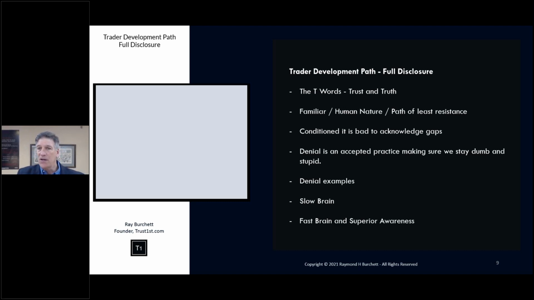The second thing is human nature, path of least resistance, right? If we believe we can control things that we can't, know things that we don't, hey, that's that much less work we have to do. And then on top of it, we're conditioned that it's bad to acknowledge gaps. How often do you see an influencer or an elected official or someone reporting news or whatever, take responsibility? Say, you know what, I didn't see that, I missed that, or I'm working to get better on this, right? We don't get that. We get excuses, we get blame, we get personal attacks. In other words, we're conditioned that it's bad to acknowledge gaps, it's weakness.